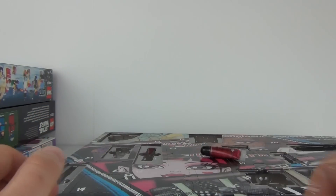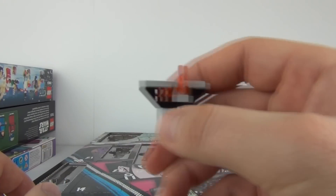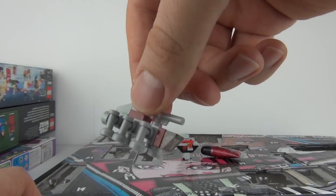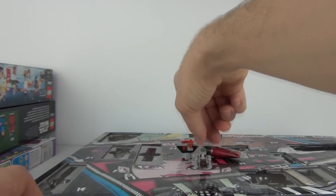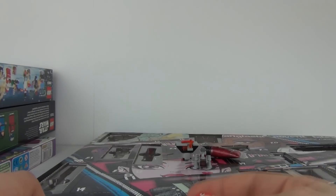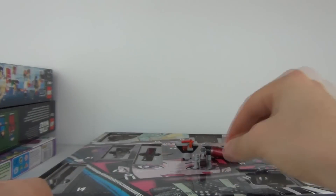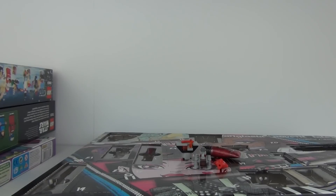So a lipgloss from the Monster High advent calendar. We also got the BBQ set from the LEGO City, which I am really liking. We got this mini Clone Wars vehicle from the LEGO Star Wars advent calendar, which in my opinion is the best micro vehicle so far. And we got our red Micro Moshi. So there you go guys, day number 11 in the run up to Christmas 2013. Do stay tuned as I will be doing advent calendar openings in the run up to Christmas. Thank you very much for joining me — I will see you all next time here on Toy Review TV.